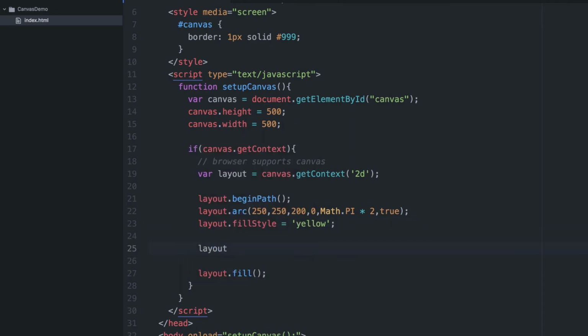So now I'm going to create another circle, but this time it will be inside the first circle that we created. We'll use the arc method again, and this time we'll set the axis a little bit further to the right. We'll say 350 pixels on both axes. We'll make the circle smaller this time, like 30 pixels radius. We'll just copy this to create the full circle.